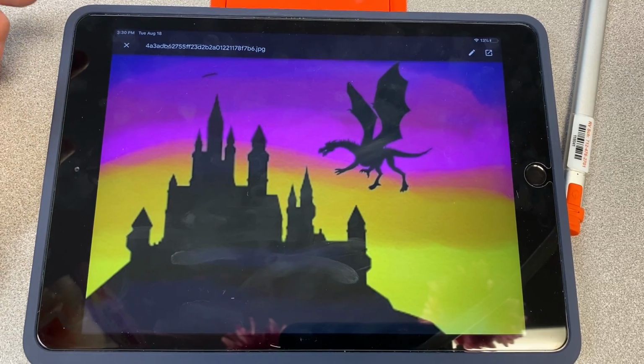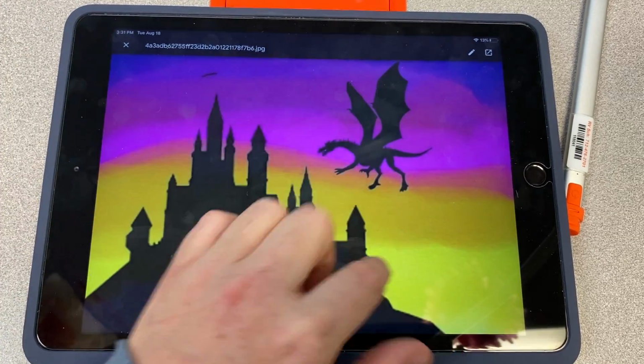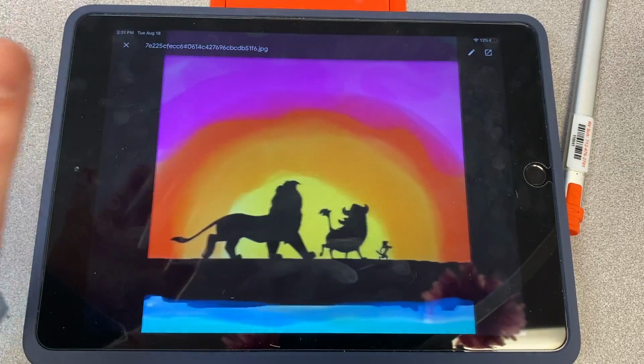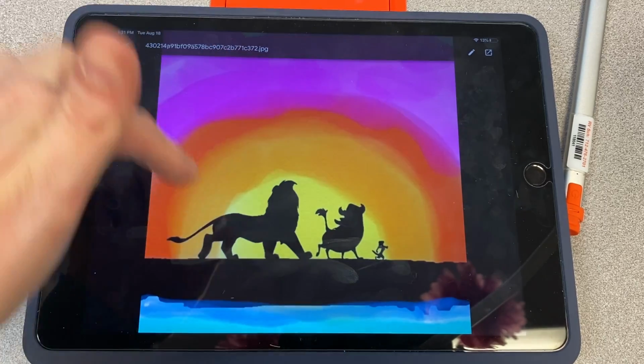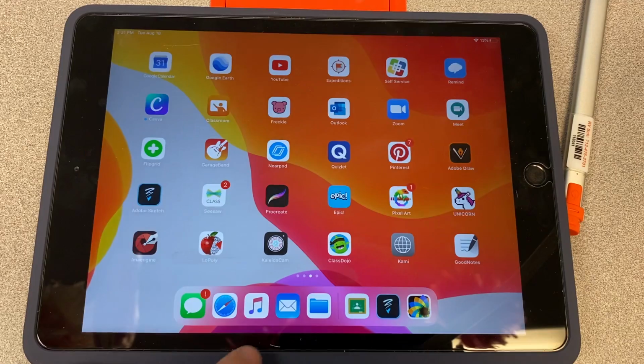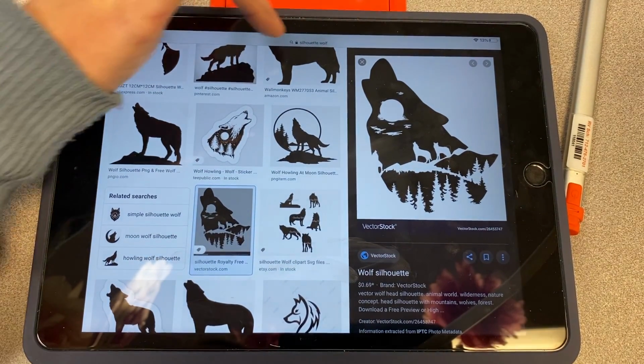The first thing we're going to look up is a silhouette. So this black little image is your silhouette, and you get to choose whichever you want. So you don't have to do what I do in the video. You can choose whichever one you want. So I'm going to go to Safari or Chrome. So here's my Safari. I was already looking them up.